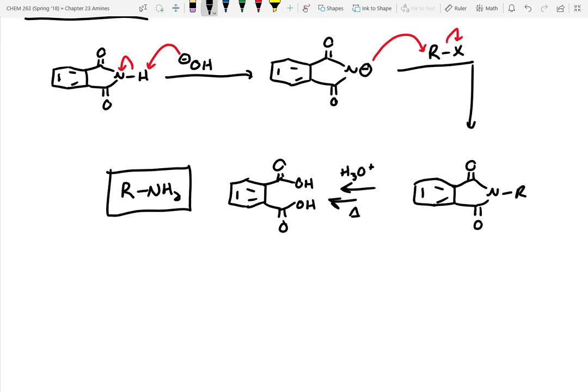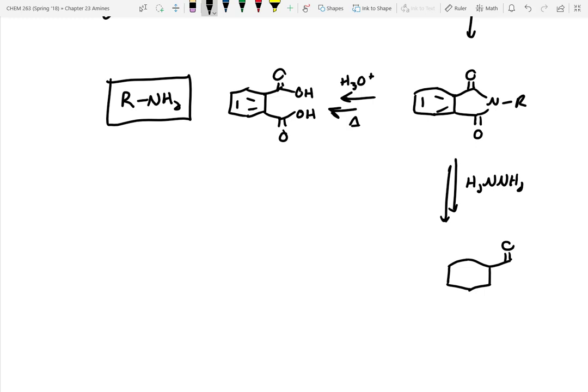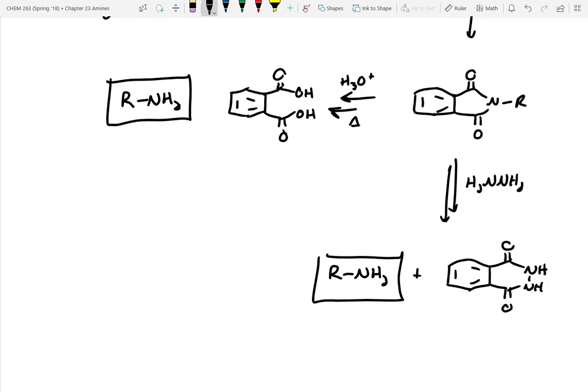So that's option one. Option two, instead of using acid and heat, which is sometimes very slow, you can use hydrazine. And I'm going to just kind of gloss over this mechanism too, but hydrazine is a very good nucleophile, and it can actually transfer off the nitrogen. And you may see both of these in your textbook or on Sapling, so I did want you to be familiar with both mechanisms. But in either case, the main goal is to get your primary amine. Make sense?